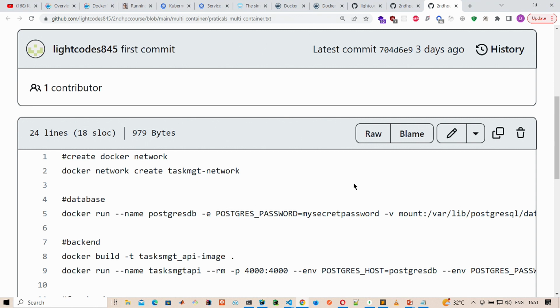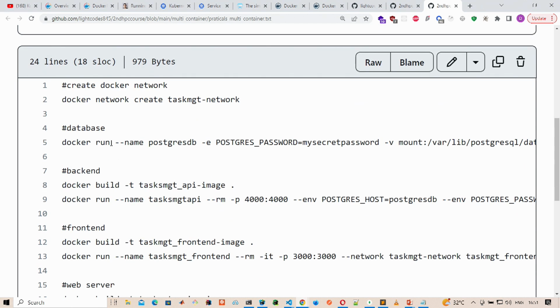Let's just see them. The first one is our Postgres database. For that, we don't need a Dockerfile because there's already an image available on Docker Hub for us. So we just run the image and specify our arguments. Here, we are specifying a name for the database.